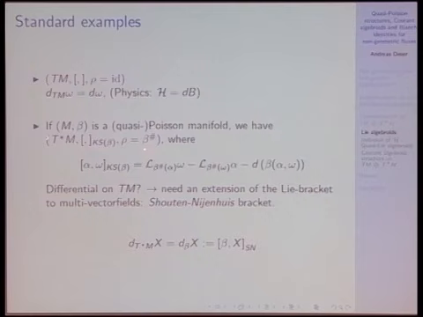A more non-trivial example is the cotangent bundle. You have to take as an anchor the anchor which I defined before with a bivector field. So you need to have at least a quasi Poisson manifold, which is basically equivalent with the existence of such a bivector. And you have to give a bracket on T star M. So you have to have a bracket for forms. And this is what mathematicians know as the Koszul-Schouten bracket, which is defined like this.